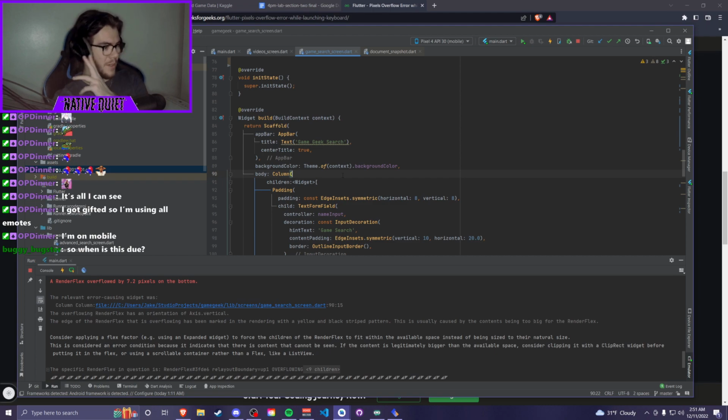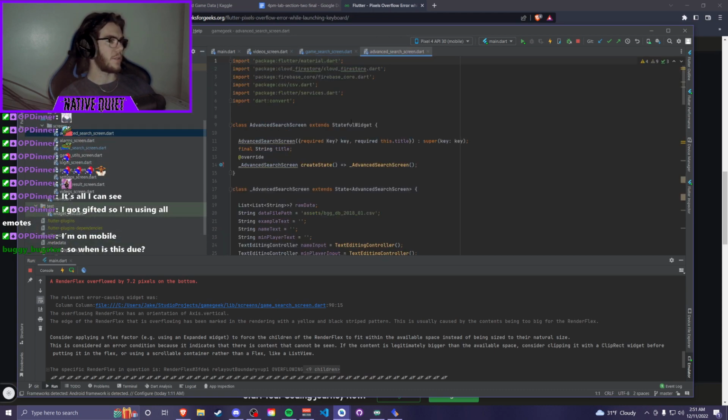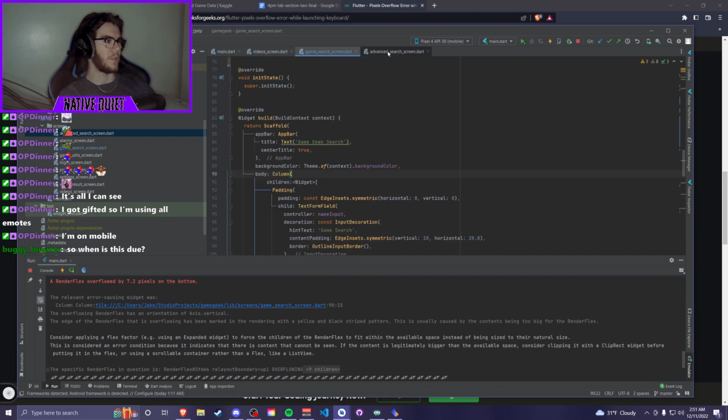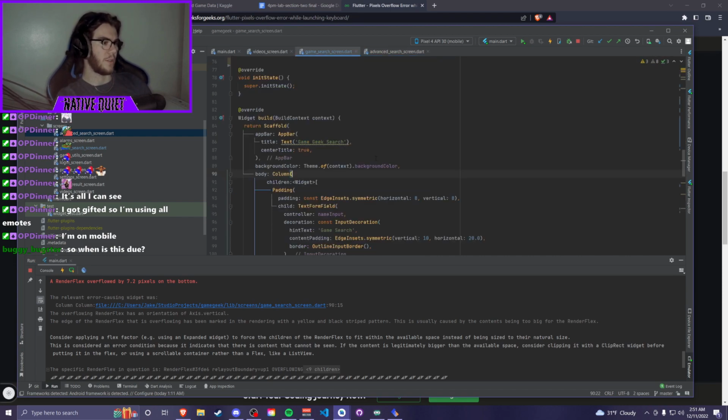But this is the only part that I am assigned to. So that's nice. But I'll still probably work on this advanced screen that we also have. It's the exact same thing as the search screen, but instead of searching by name, you're searching by rank, or minimum players and stuff like that. So it's pretty much the exact same thing, just changing some things around.